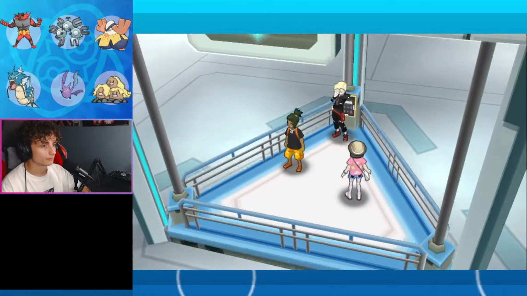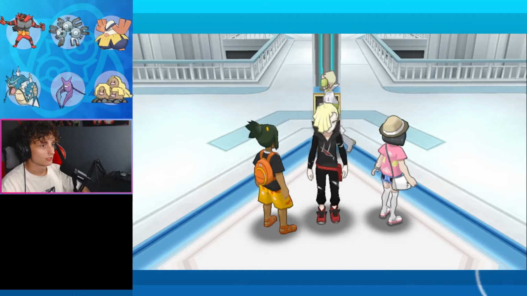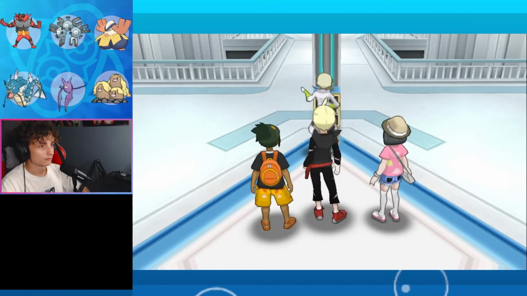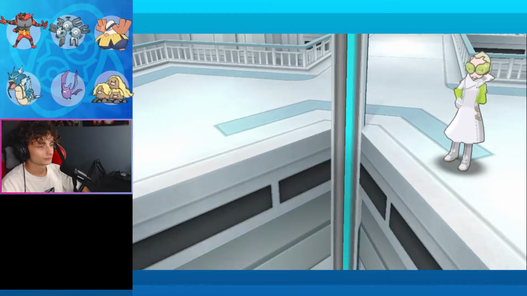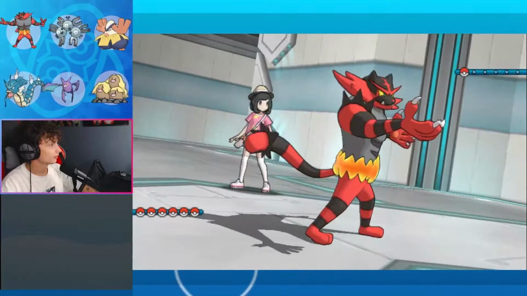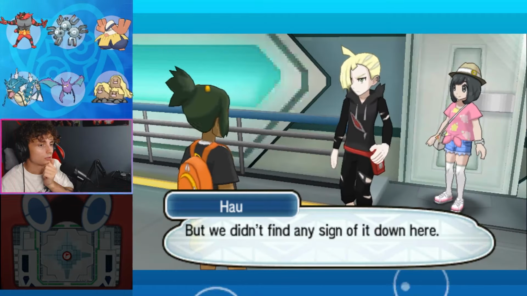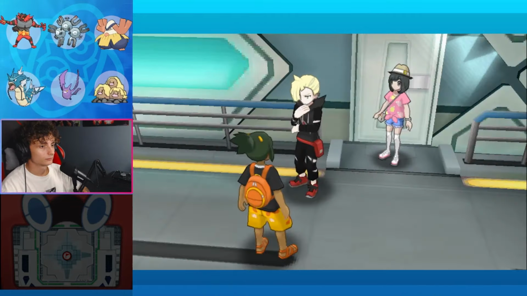We find the elevator and head up to find Faba. We battle Faba, and make quick work of him, taking out his Hypno. Faba gives us the elevator key to have full access of the elevator, and we head downstairs this time. We come across some Aether Foundation workers blocking our path, and I know just the thing to remove them from the equation. After searching the whole downstairs area, we don't find a trace of Lillie or Nebby anywhere. Faba played us like a damn fiddle.